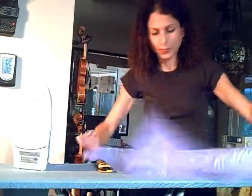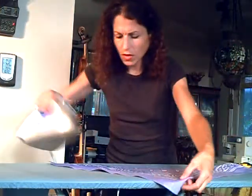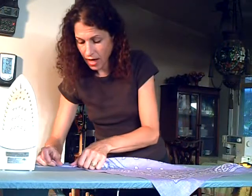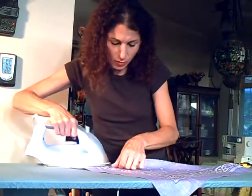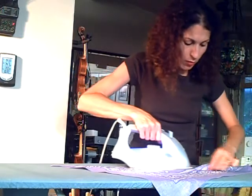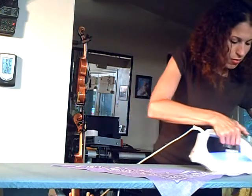Save this for later. And we're going to do the same thing on this big piece. And I'm not going to be too exact. We could use a ruler, we could use our seam gauge and really mark this to get a nice exact line. But I noticed that my bandana wasn't a perfect square to begin with. And so it would be kind of futile to try to make this into a perfect triangle. So I'm not going to bother.